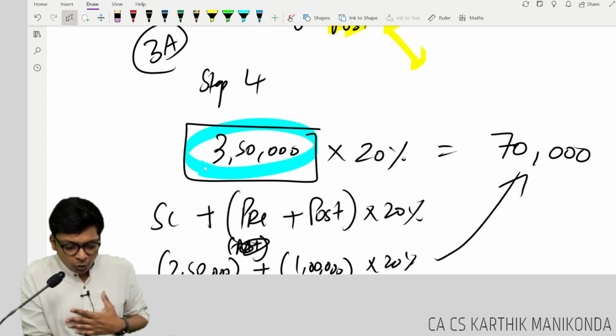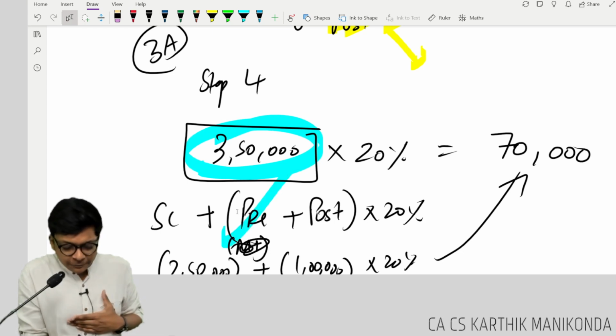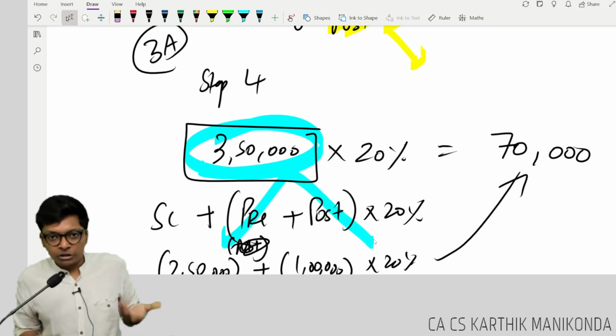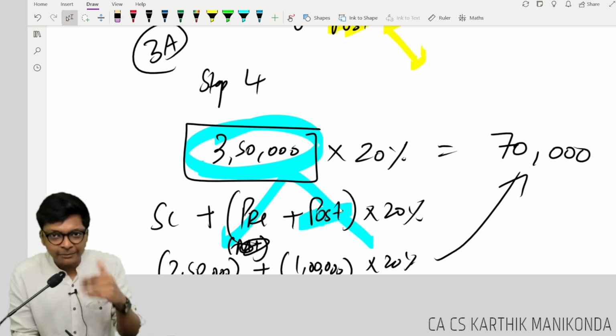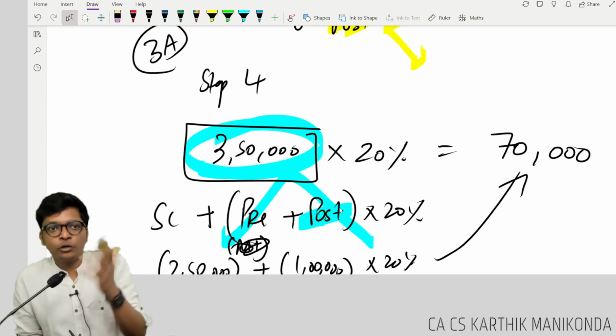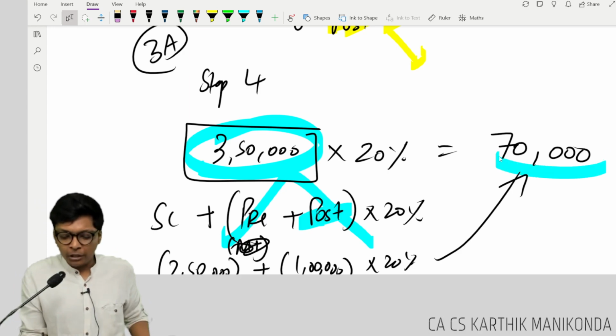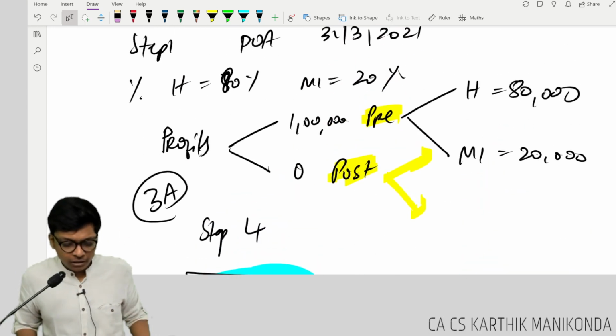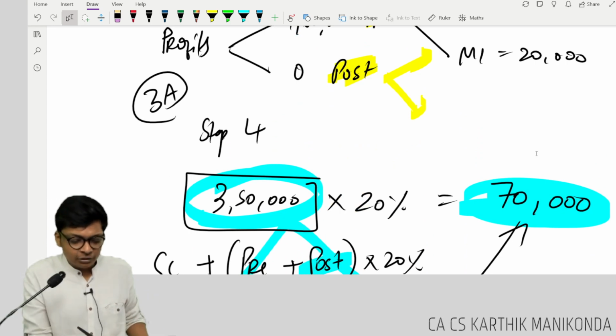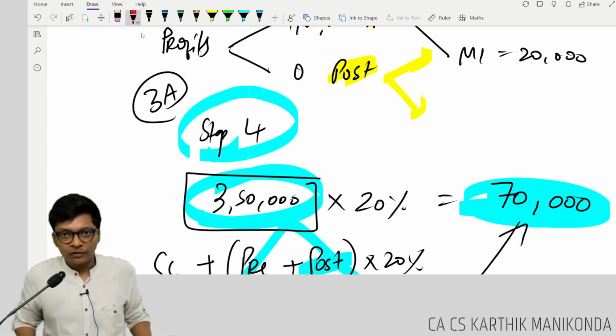See, this is what you are going to do basically. But we can split as pre and post. How much of pre is mine? How much of post is mine? In this sum, post is 0. If post is there also, you will take that value. Are you getting guys? So minority is how much guys? 70,000. I hope you are writing. Keep it in mind. So minority is 70,000. This is step number 4.